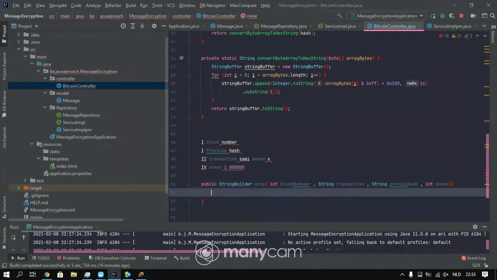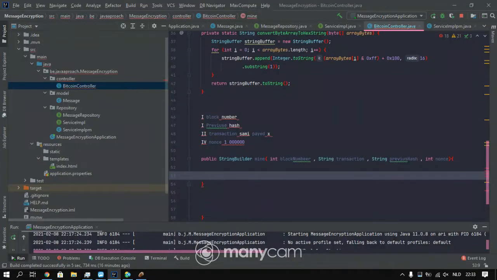Okay, I'm going to make a for loop. This is really simple. I'm going to make a for loop.